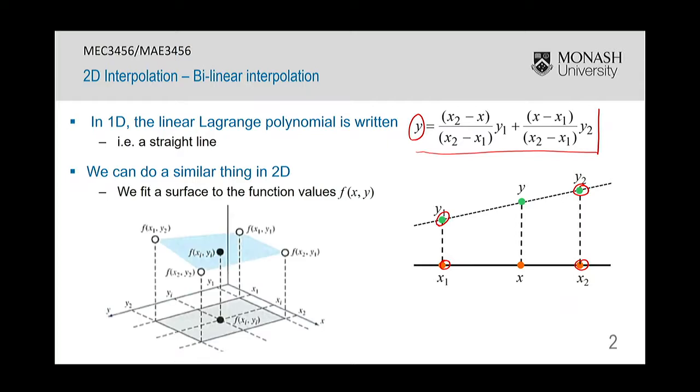So bilinear interpolation looks a little bit like this. If we have our x and y grid, this is the x-axis here, and that is the y-axis there. We have 4 points. At each of these points we have a function value. And what we're trying to do is estimate what the function value is at some other point that's not one of our data points. So in other words, what is this value up here?